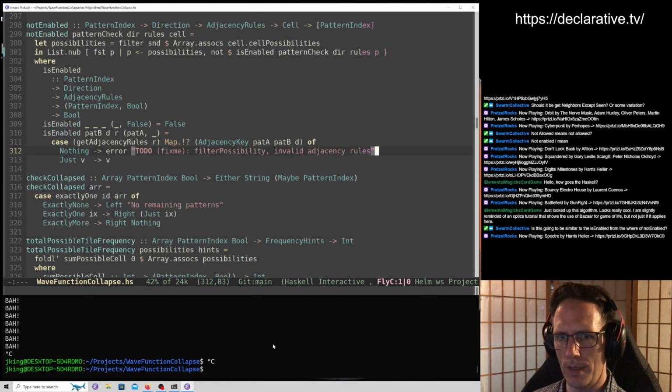So let's see how is enabled is implemented here. We take the pattern B, that's our target for the rule. And pattern index bool, so this is only the patterns in the remaining possibilities of the cell that are true. That means they're possible candidates.